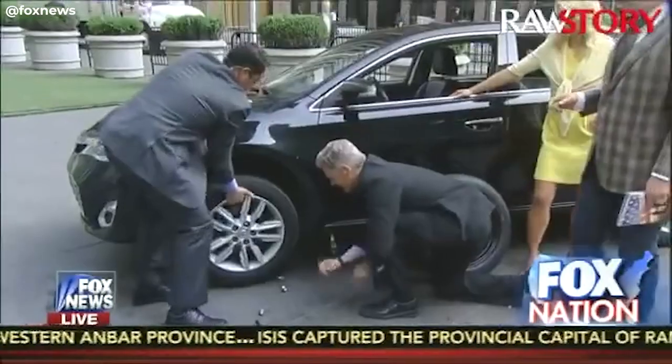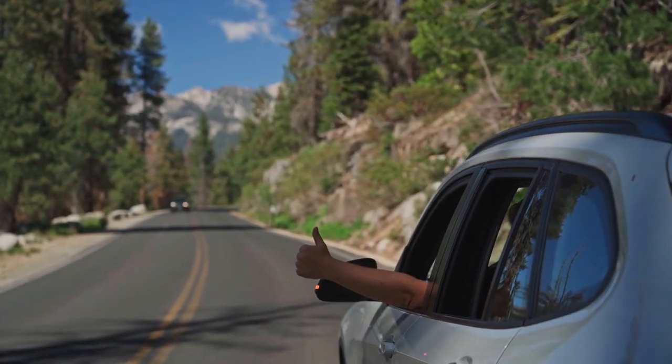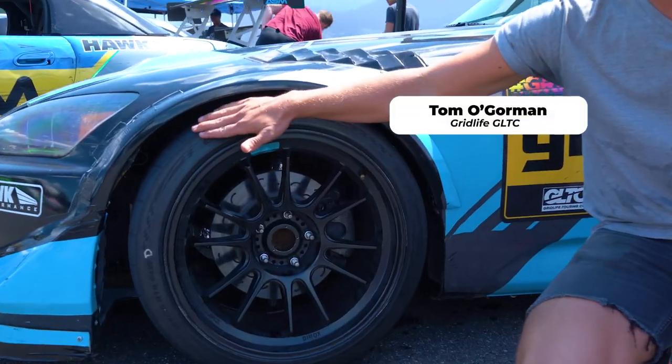If you are new to changing your wheels and tires, maybe you're new to the wheel and tire game, we want to make sure we give you some information that you should know. For the majority of you, you're probably going to have a good experience with car modification — you're probably addicted to it. But if you're new to wheels and tires, think of us as that uncle that comes around every Thanksgiving. This uncle is going to give you five tips on how to have a really good experience with your new wheels and tires.